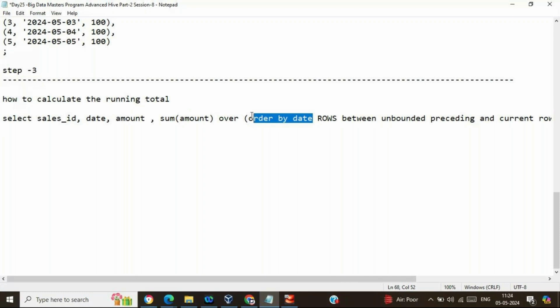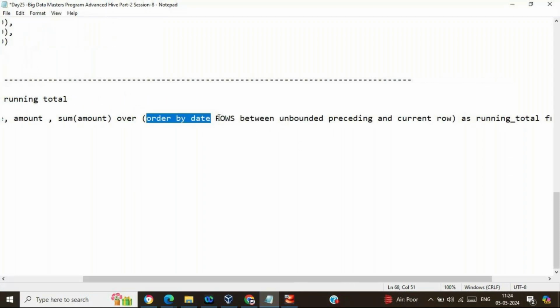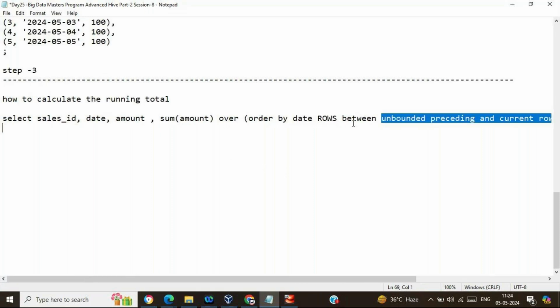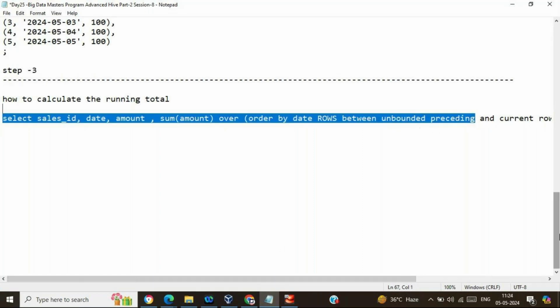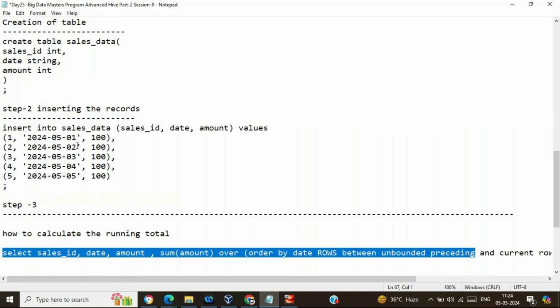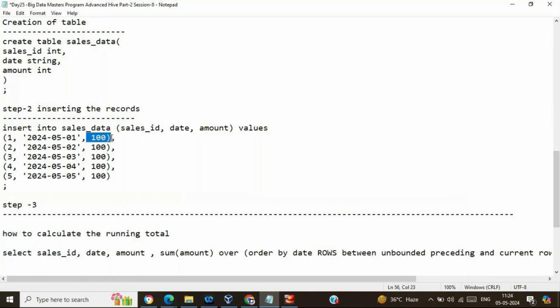So I'm going to calculate the sum of amount over this particular window, that is order by the date, and this is the range, rows between unbounded preceding and current row. Unbounded preceding, what is the meaning of this? It is going to start calculation from the beginning, starting from the very first record, and the current row is this one.